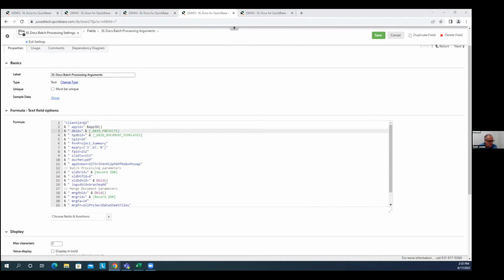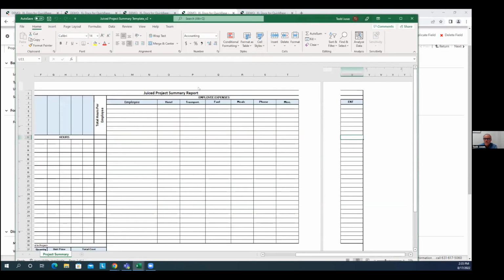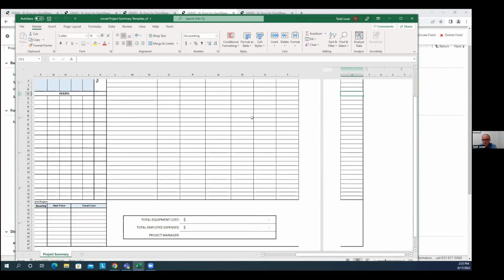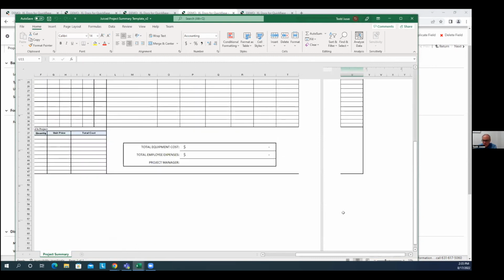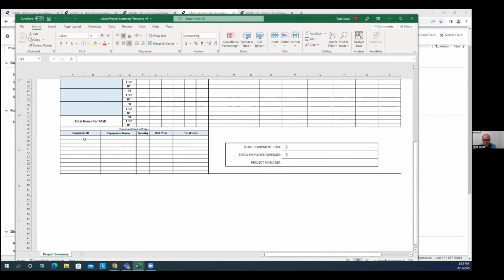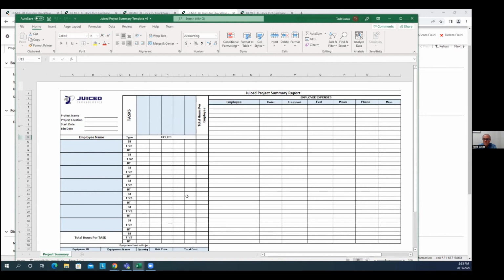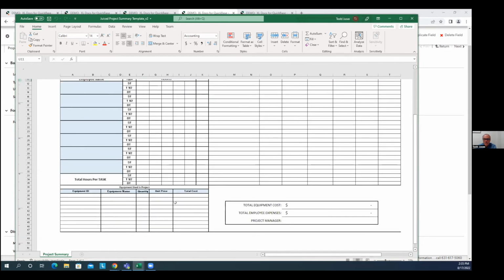So I'll show you. This is the template. It's somewhat involved. It's kind of cool actually, but this is the template that the batch process will generate. And it's going to list out all the employees and hours and then calculate equipment as a subtable here for equipment. So it'll do a whole bunch. It's going to populate all time entry here, expense sheets here, expense data here, and equipment data here. And then it'll pop in some other summary fields as well.